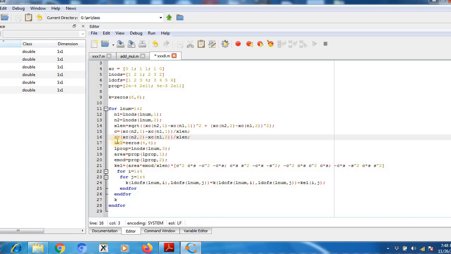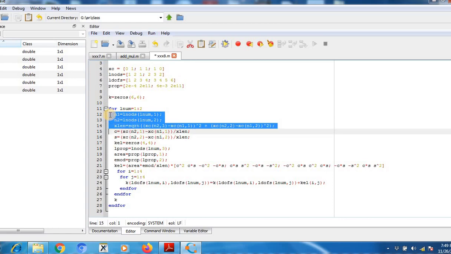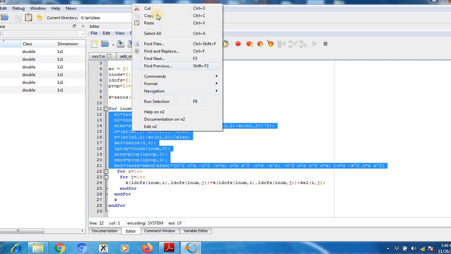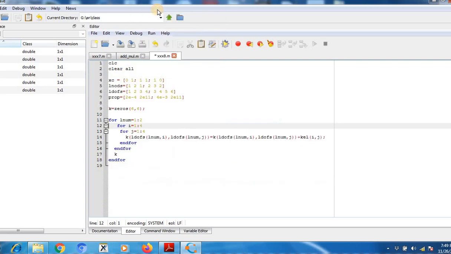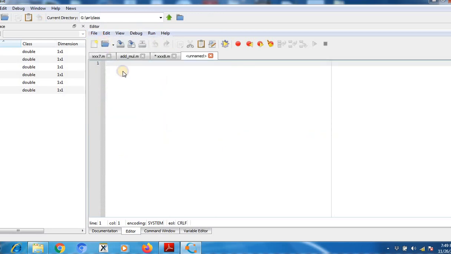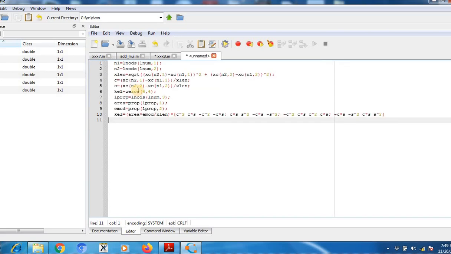So what we can do is, now we can take this whole thing in a function. So cut, and file, new script, let us paste it here.